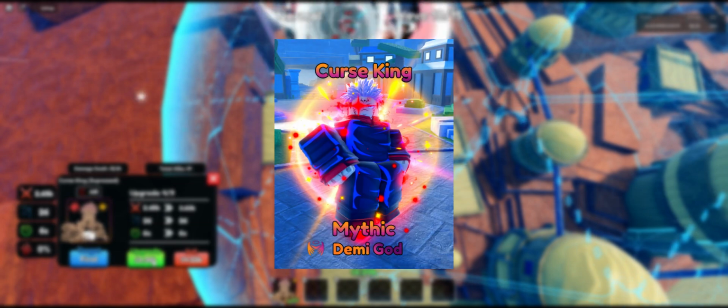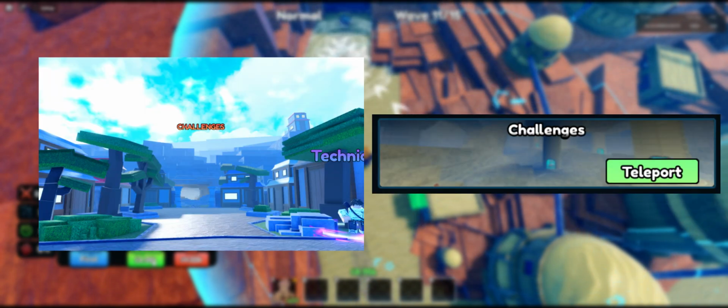Sukuna is currently the only unit in the game with an evolution. His evolution is very good, but you do need to grind for a while if you're not lucky with it, because you need 12 cursed fingers, which you can get from doing the challenges in the lobby. The challenges aren't always the same, so just be careful of that. And just make sure you always have a decent team, or have multiple people running with you at the same time to make it quicker.